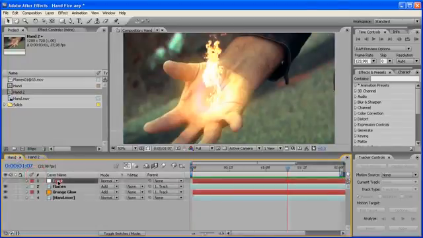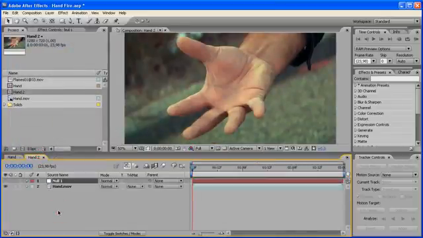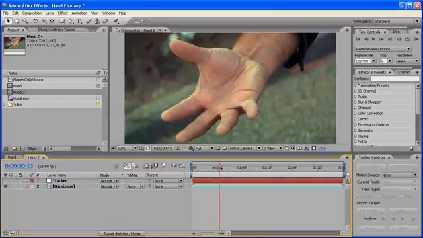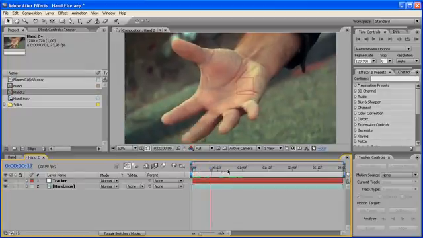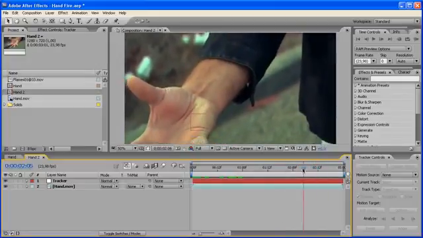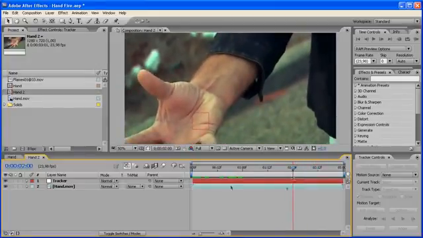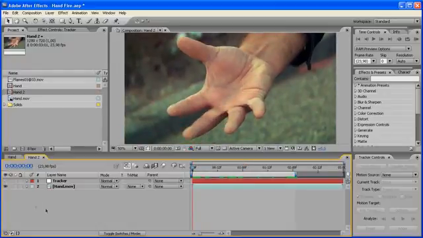Now I'm going to just take the one from the other composition. I'm going to go to Edit, Copy, and paste this null object in here. I'm just going to call it Tracker. When I turn on the visibility, it's stuck to the middle of the hand for some distance. I didn't track all the way. I'm going to stop this at 2 seconds, press the N key to end the work area here at 2 seconds. And yeah, now we've got the footage tracked.